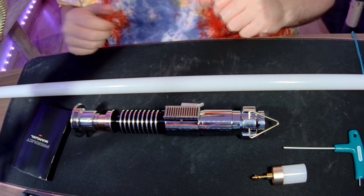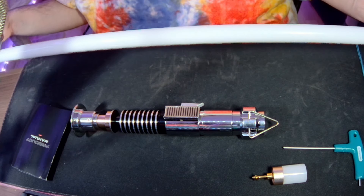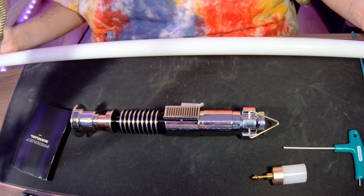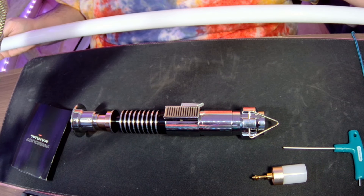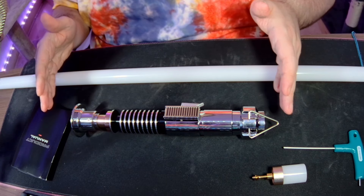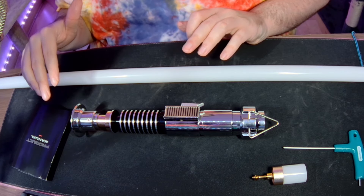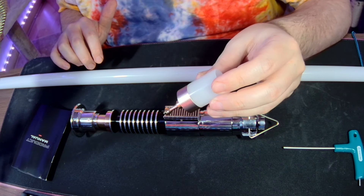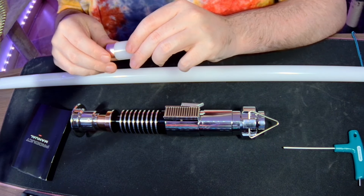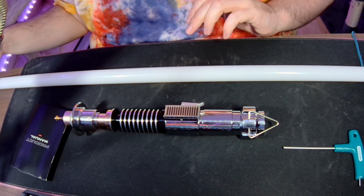So you can see exactly what we're dealing with here, and this is more or less how everything came out of the box. We have the LED blade, which is, I believe, the longest blade that they offer. It is a little bit long for my preference and it does make it feel a little bit awkward in the enclosed space I'm in. They do offer shorter LED blades, but this is the biggest one they do - I think this is 36 inches. You have the hilt itself, which I'll get onto in a second, and you've got the product manual. This piece here is actually just for if you want to display the saber without the blade - you can pop it in the top, and it stops the light blinding people if you accidentally point it in their face. I think it's called a plug.